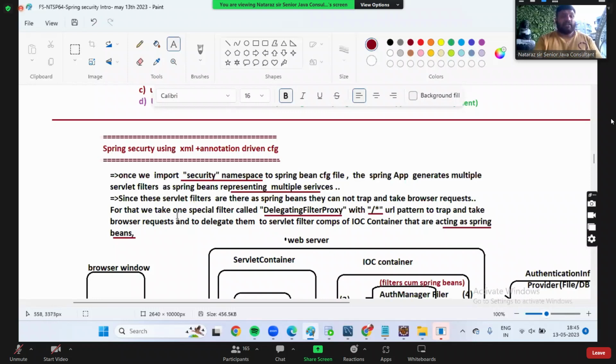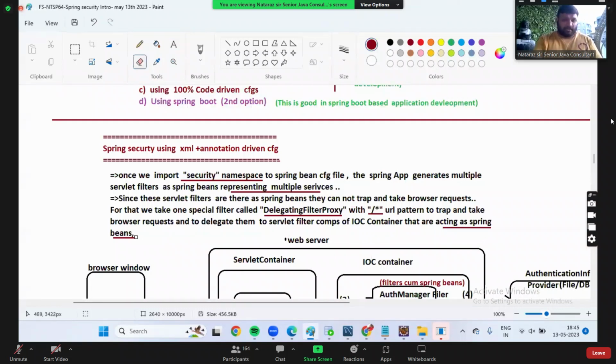For that, we take one special filter called delegating filter proxy with the /* URL pattern to trap and take the browser request and to delegate them to servlet filter components of the IOC container that are acting as Spring Beans. Everyone getting my point?